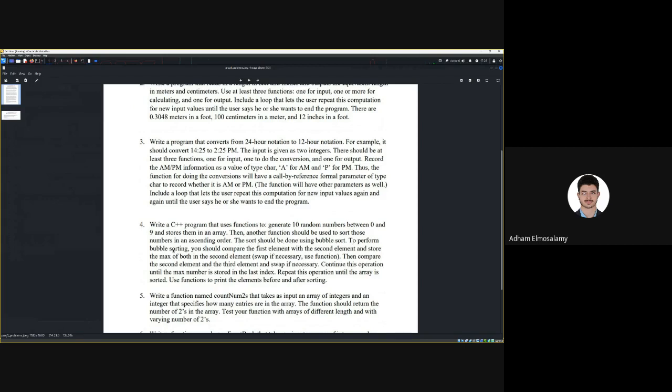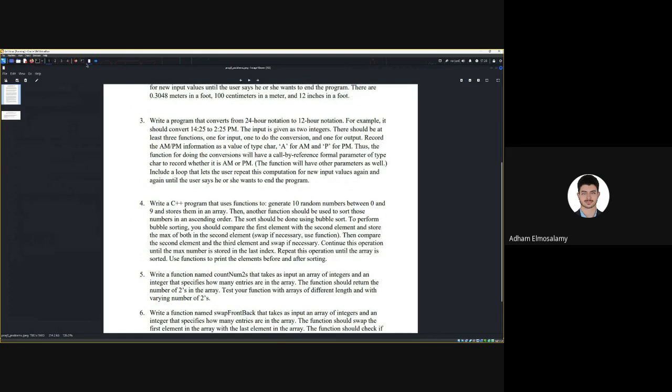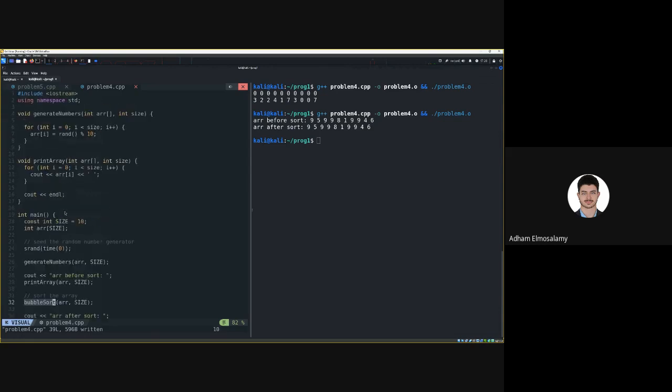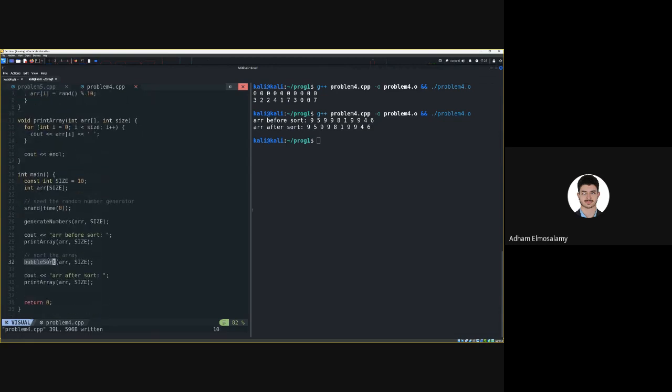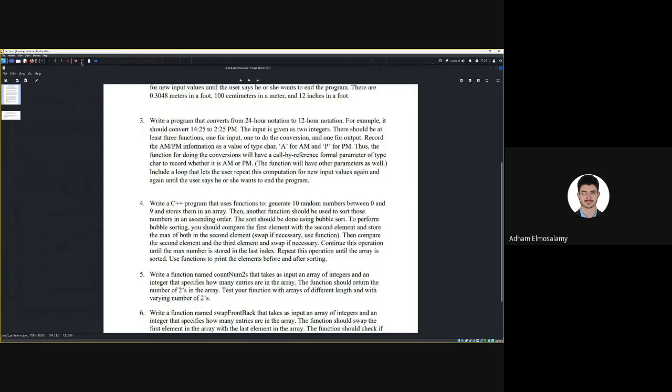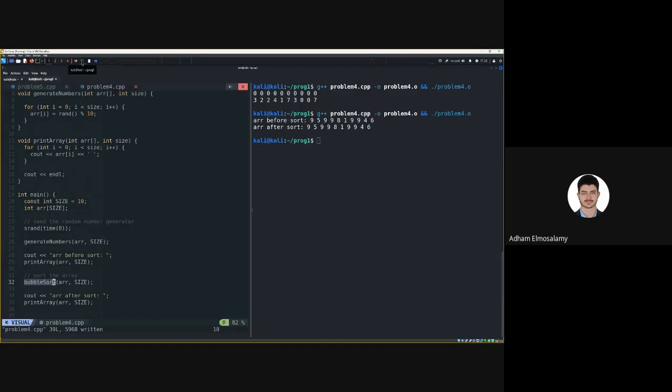To perform bubble sorting, you should first, let's dissect this. We want to implement this bubble sort. Maybe it's a word we just heard about now, but that doesn't matter. We have the instructions. We're able to think about it. We have our pen and paper, and we're able to dissect it and solve it at the end. So it shouldn't be a problem.